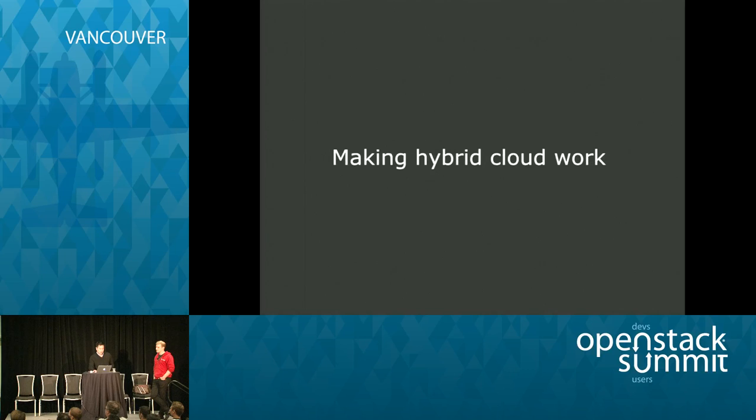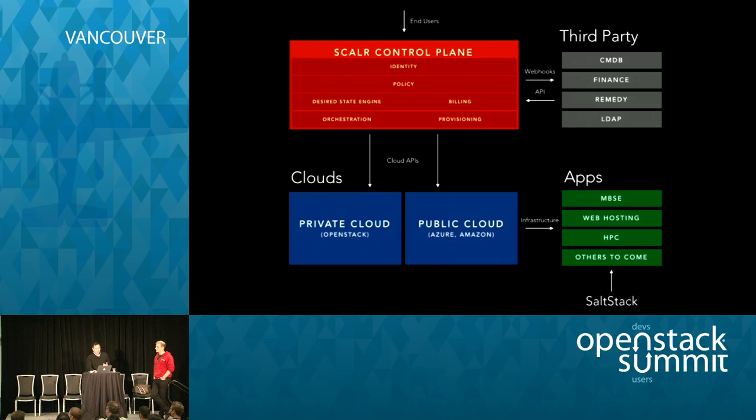Okay. So making hybrid cloud work, and we found Scalr. And here's kind of the architecture. We really wanted to introduce a modular approach into our decisions in building a hybrid cloud, right? So on the very left, the red part, we needed a cloud management platform, something that will help us abstract those various APIs and those identities and accesses.